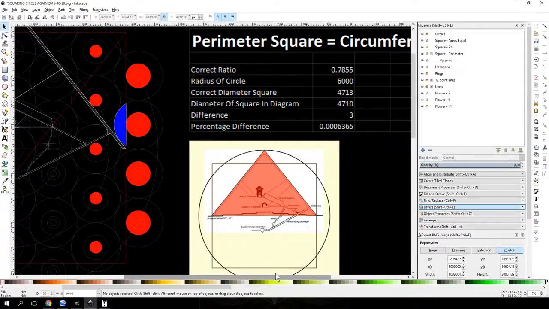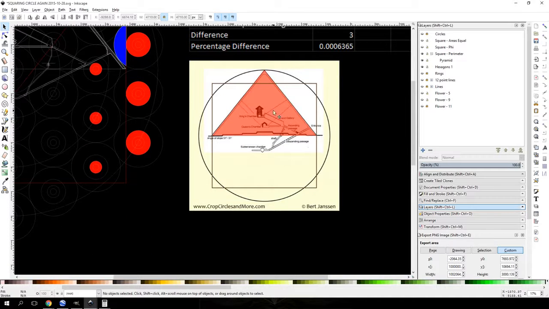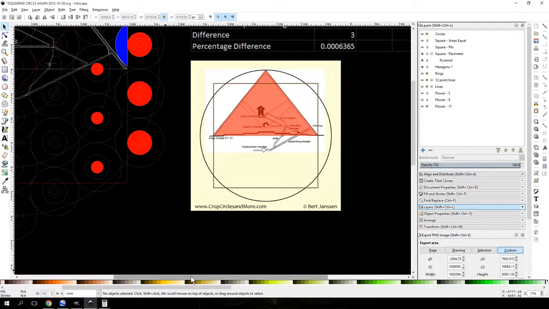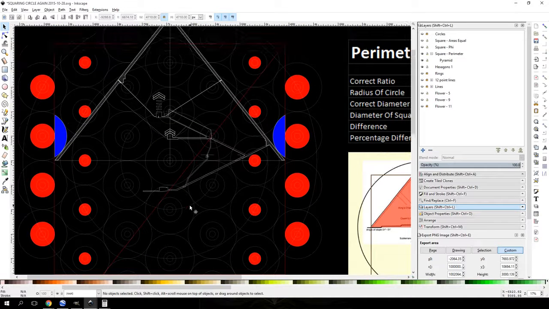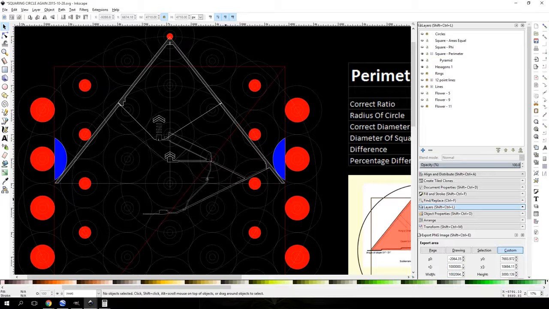What is it? 6 10,000ths. But you can see it's the same thing, and you can see how all of these circles are being used in order to square the circle to get these various slopes and so forth. So anyways, I think there's a lot to this, and I've never seen anybody do this before, but I think this is a pretty big deal.